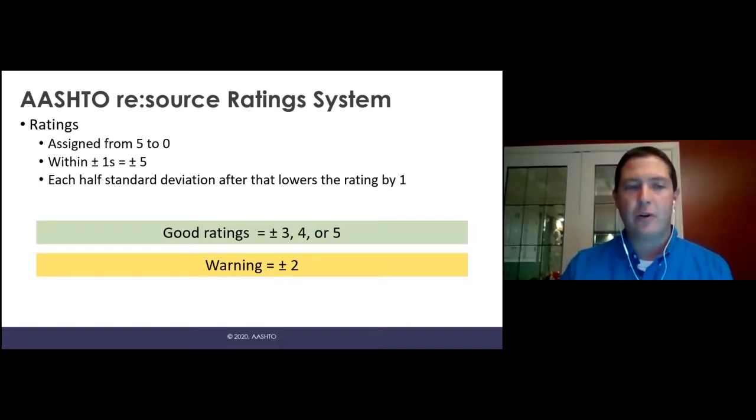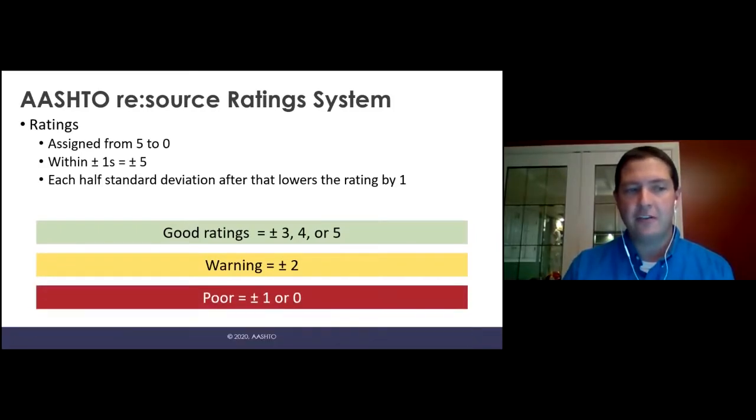The accreditation program requires, I guess it's actually AASHTO R18, that any low rating beyond a 2 would result in a corrective action that needs to be documented by your laboratory for conformance to that quality standard. So once you start hitting that 2, that's where you need to do some investigation. And then we would consider a poor rating anything that is a 0 or a 1. At that point, more than likely that is some sort of a major deviation that took place. Not all the time, but for the most part, that's something that's pretty far out there.